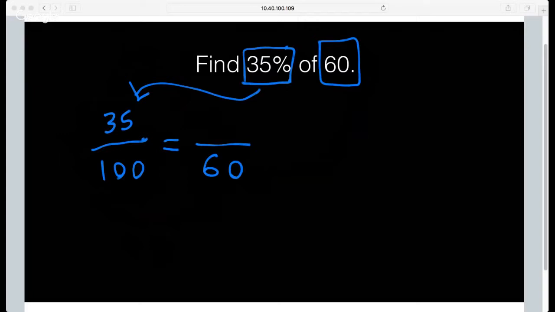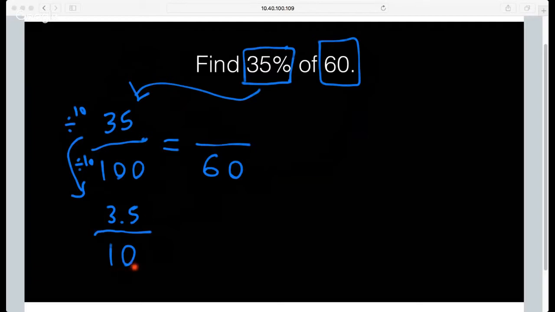I'm going to rewrite this down here, but I'm going to divide both by 10, okay? So I'm going to divide this by 10 and divide this by 10. And we're going to get, well, what's 35 divided by 10? Anytime we divide by 10, all the digits move one place to the left. So instead of 35, it would be 3.5. And 100 divided by 10 would give us 10. So these two are equivalent, so it's okay that I use this.